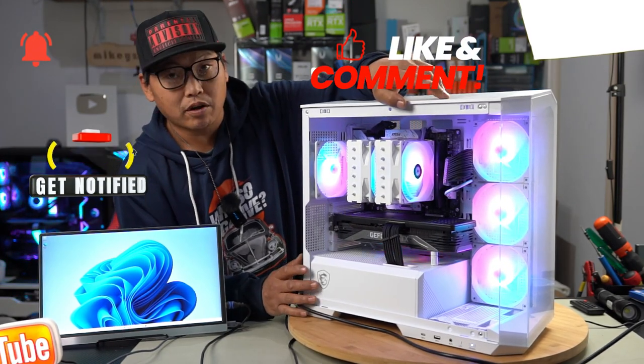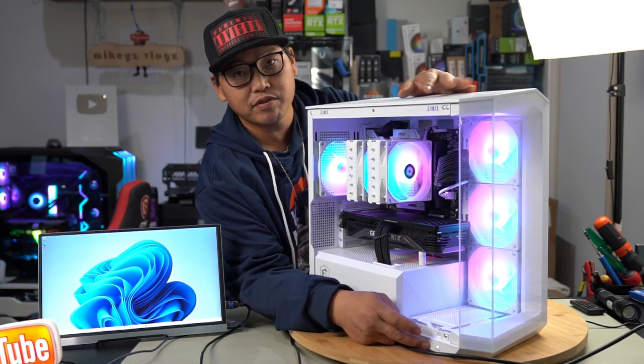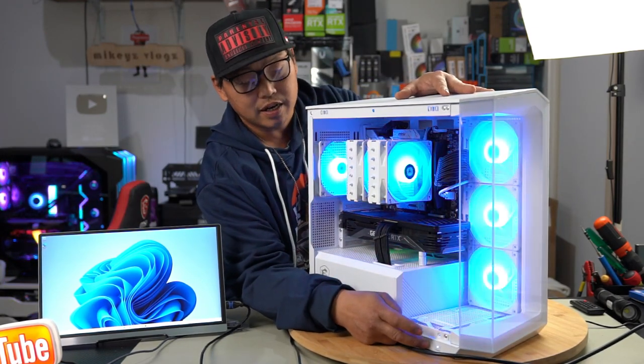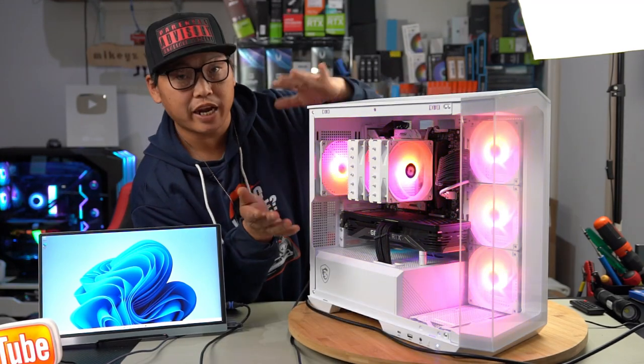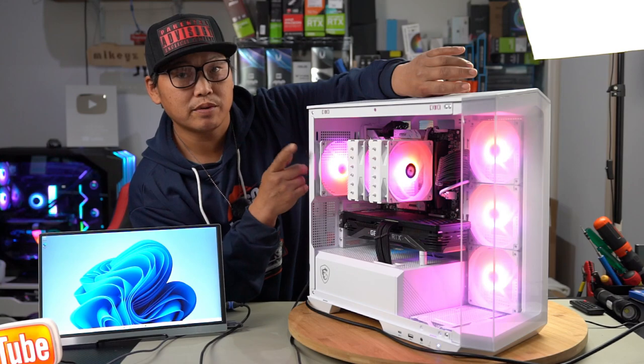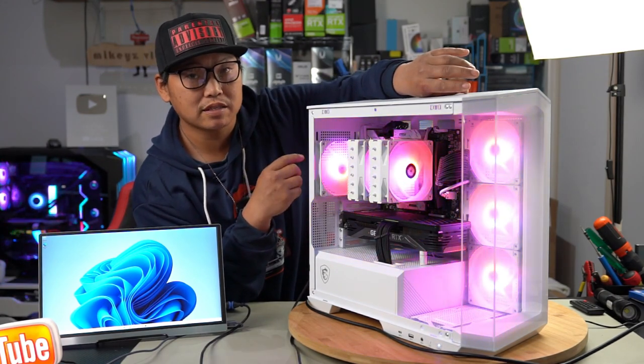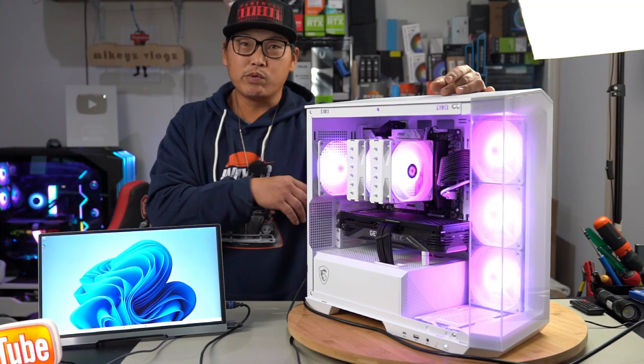We do have the button on the front of the case here in order to control the RGB. And if you press this, you're able to control the RGB. Now, if you were to press and hold, this would then change it to the mode of the motherboard software. And because we have it plugged into the motherboard, the hub, you now would then use the motherboard software to control the RGB colors.